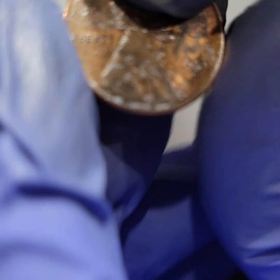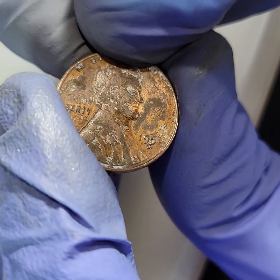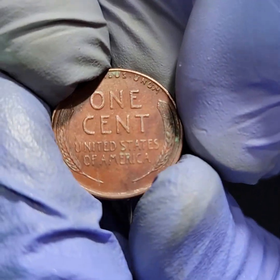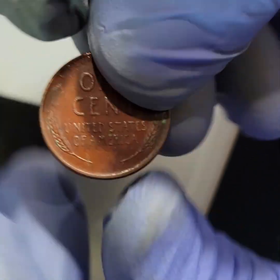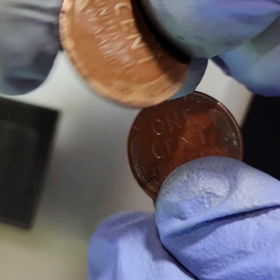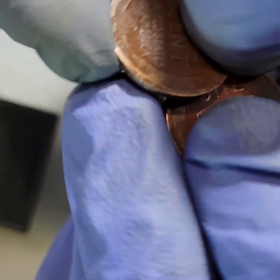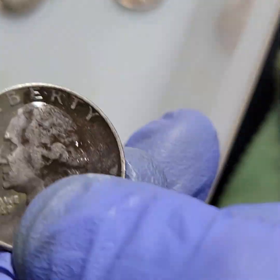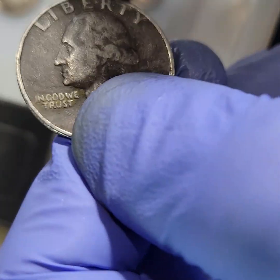So everybody who said that it was paint was correct. That's paint. So look, the paint thinner comes off, right? But guess what? This isn't paint though. And the funny thing is, this isn't paint. Now, that's going to be something to figure out, because look, it's not paint. I'm going to do a special video on that one specifically. This also, it's not dirt. I mean, mineral spirits would have ate dirt up. This is missing clad.